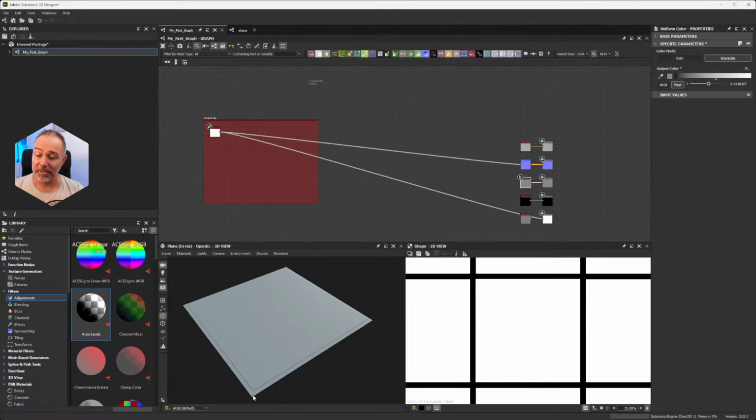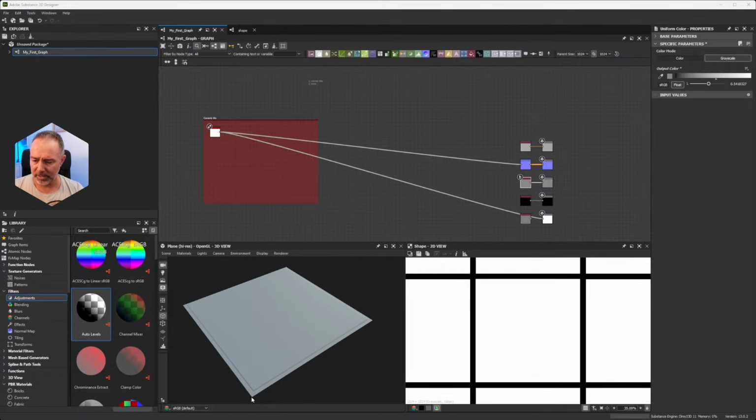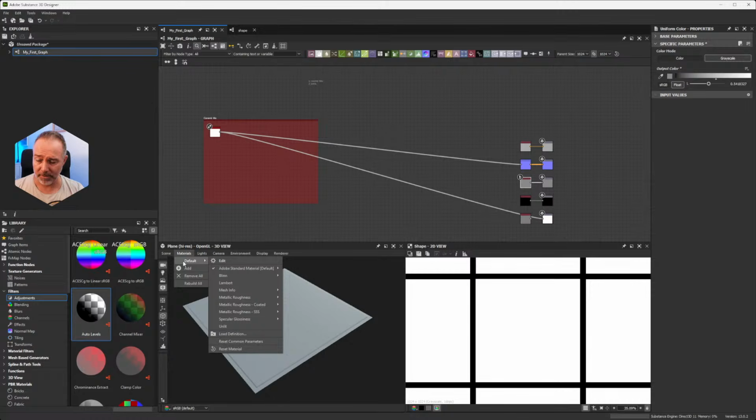If it's a tile like this one, I would say it's 20 centimeter tiles, so these 100 units make 20 centimeters. But if it's a door or a wall, maybe these 100 units can be 3 meters. So you have to adjust a bit. To do this, you can go to the material, and we are going to adjust the height scale.